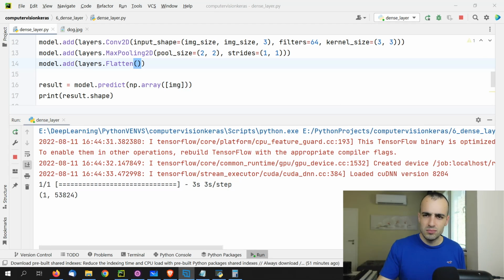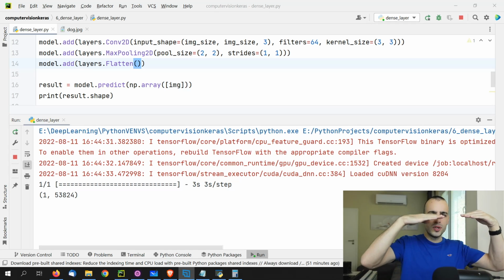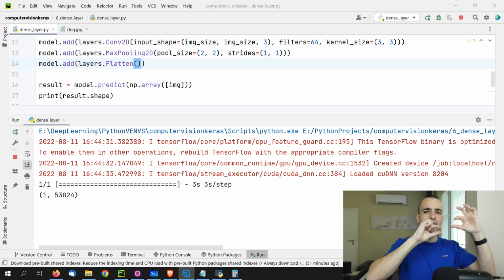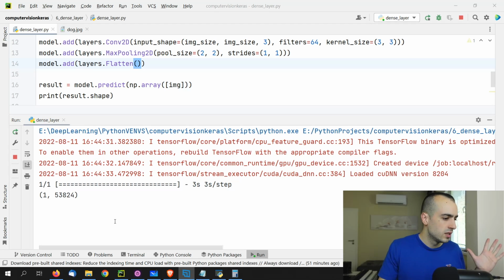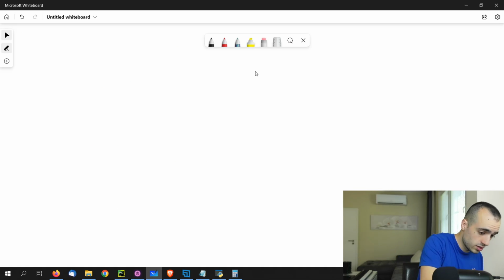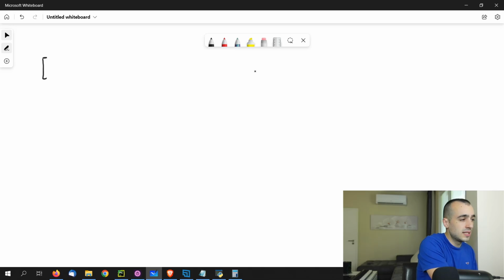So if we have a lot of images, we are going to put them together, so the numbers one after each other into just one single row. So that's what the flattening operation is doing. To give you an example with simulating an image, I will now simulate a very simple image of 3 by 3 pixels. So let's say that this is the array to make an image with 3 pixels.